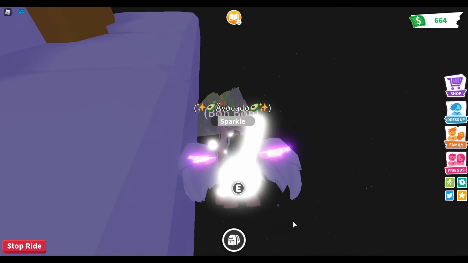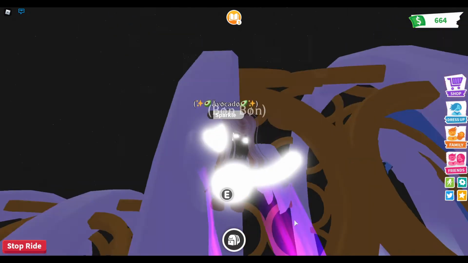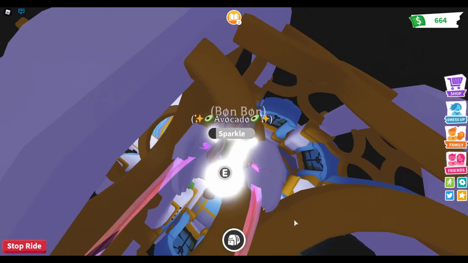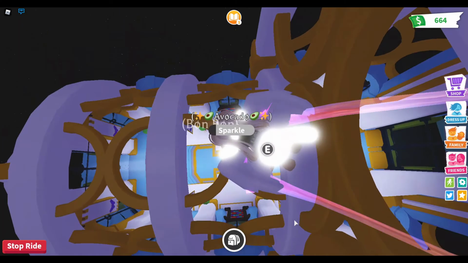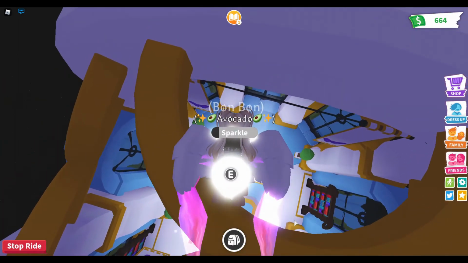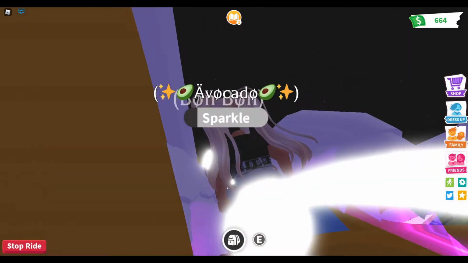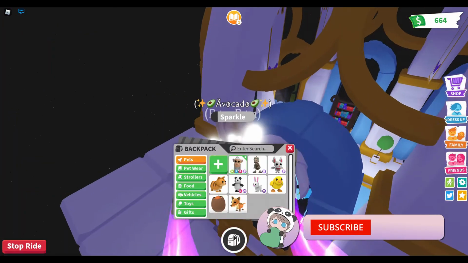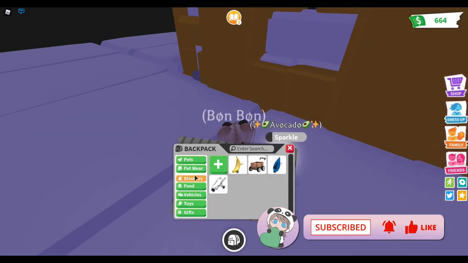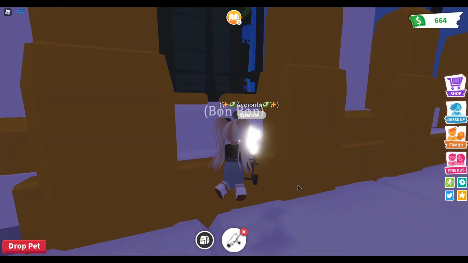Wait, that's the Adopt Me map. That looks so weird. Wait, guys, oh my god, what? Outside looks so tiny, but look how giant this place is. Oh my god. Oh wow, this is giant. I am gonna go back in now because I don't want the Adopt Me team, if someday they see this, even though I'm not sure if they will, I don't want to get banned. What just happened?